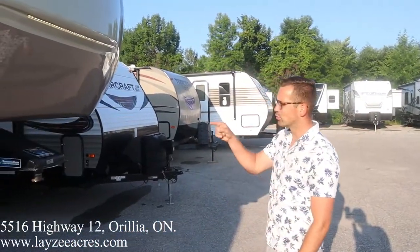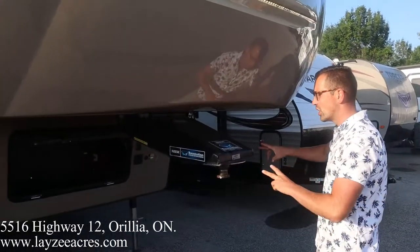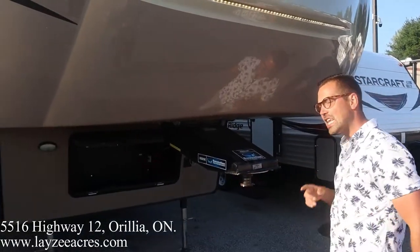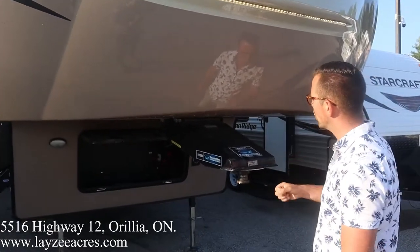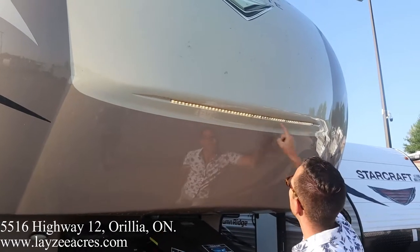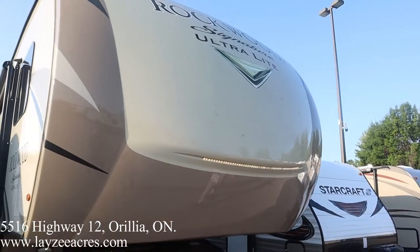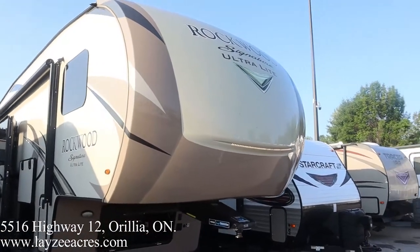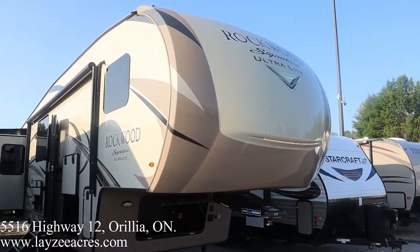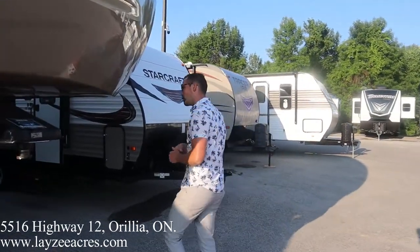We got ourselves a rotating pin box here at the front. That's a Reese Revolution, which actually lets us get 90 degrees of turn, even on the 5.5-foot box, which is cool. Molded front fiberglass cap, and then there are LED lights built into this guy here. I love the exterior of this thing. It looks good. It's the kind of beige/brown. I love the decals on it. I think it looks great going down the road. Big fan of Rockwood trailers.